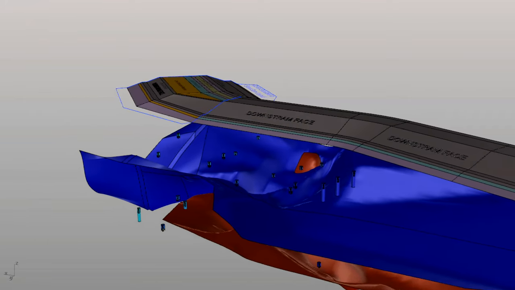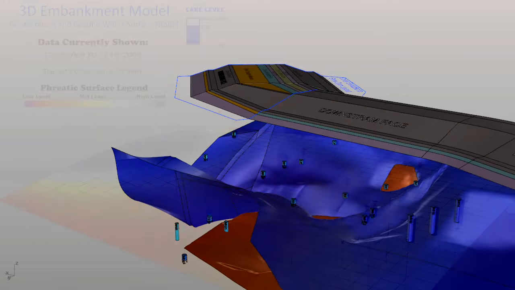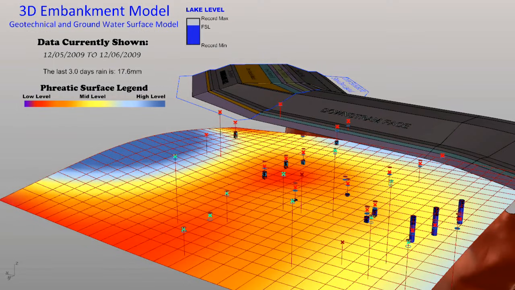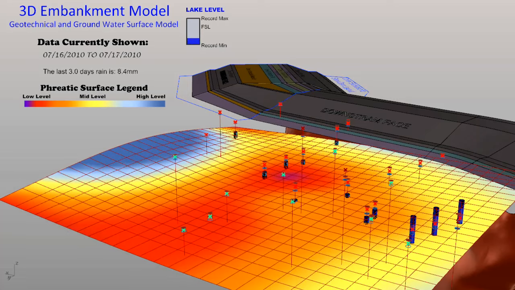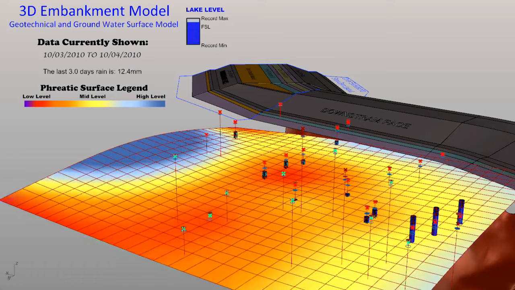What we did was we brought all of the data into one place. So instead of looking at 40 2D graphs and looking at the drawings to understand the complexity of the foundation, we brought all of that information into one place so the client had a one-stop shop to see exactly how the dam was performing, to make sure there were no sinkholes developing in the foundation of the dam, such that if there are any problems, they can move in and they can fix the problem before it becomes critical.